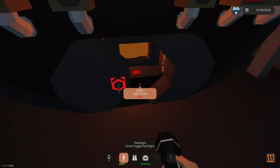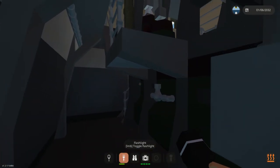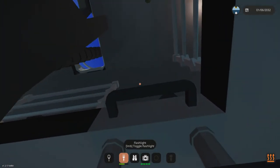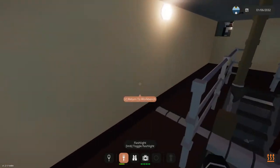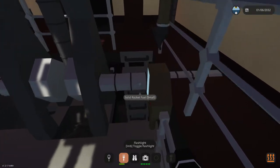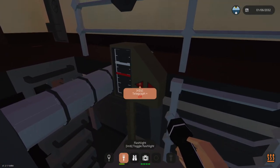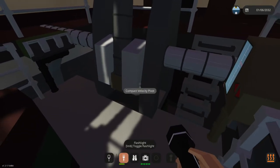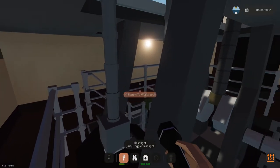You can hear it starting up. Yeah, that's really nice and toasty, isn't it? Alright, I think we can start to move. Pretty sure we can. Map room. Okay, I'm gonna head back down here. We're gonna get the engine started. That should get the thing moving, and we should be moving out of here.